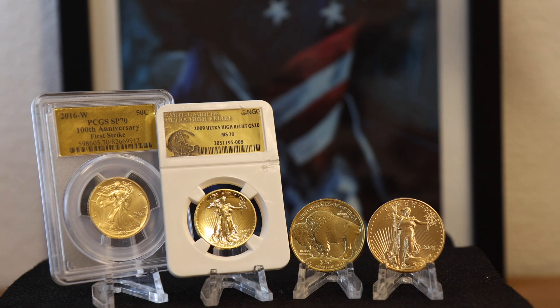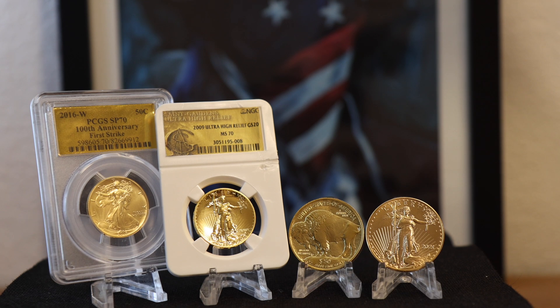I own graded bullion, but only because the price it was purchased for was the same price or less compared to its ungraded counterpart. I have graded collectible gold, but that doesn't mean I seek it out. If I can find a raw coin of the design I'm looking for, I'll go for it as long as the price is right. When it comes to collectible gold coins and grading, we start seeing huge price discrepancies between a perfect grade of the coin and its raw version. The graded coin will fetch a better sum as the years go on — that's one of the great things about collectible gold. A good majority of the time, the value of the collectible coin climbs as the years go on. For coins you think will be highly collectible, it's advantageous to get them at the time of release rather than wait, because the price might rise to a level that doesn't seem worth it to you.